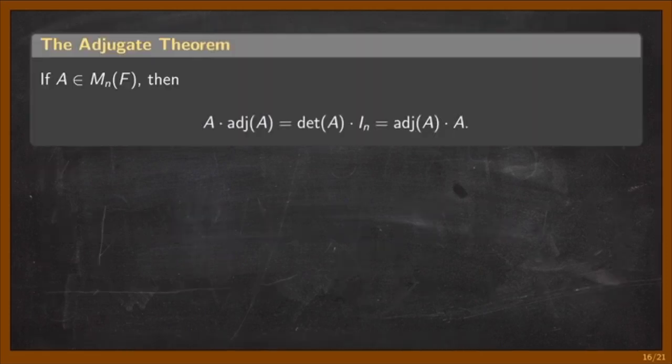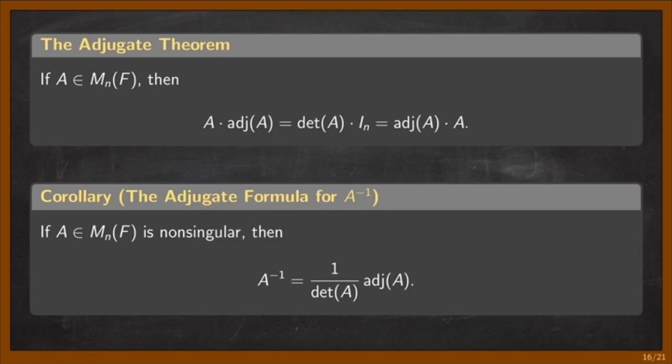And we have formulated the following theorem. We call this the adjugate theorem. It says that if you multiply the matrix with its adjugate, you get a diagonal matrix with diagonal entries reflecting the determinant of A. So that's the determinant of A times the identity matrix. And even when you do it in the other direction, you will use the lemma to get this.